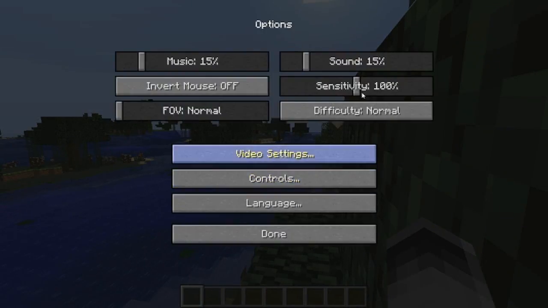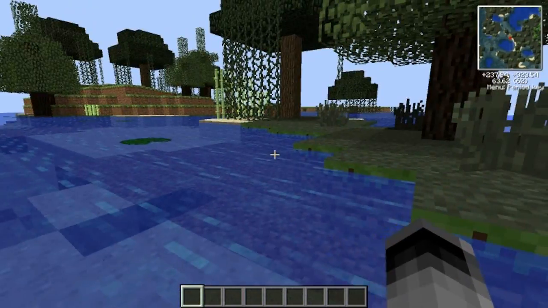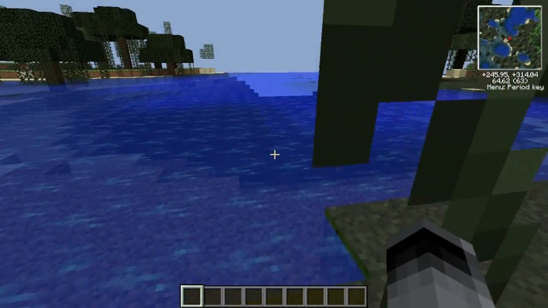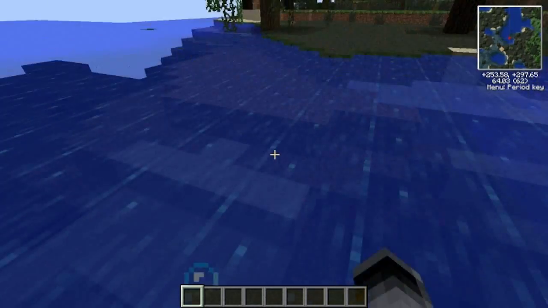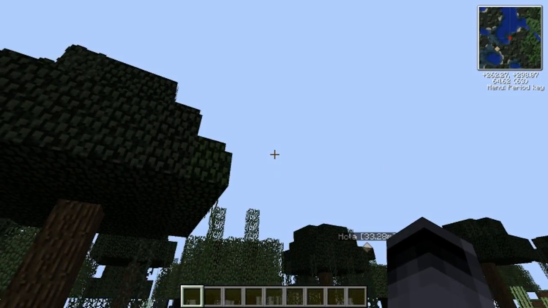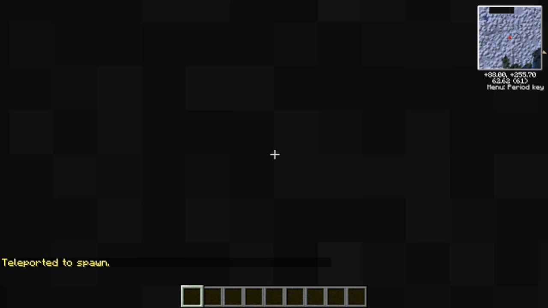Oh yeah, also, something that's really cool is, let me turn my sound up. Hopefully this can be heard well. Did you hear that cool splashing effect? That was Matmos, and Matmos is like an ambience sound mod. It adds cool sounds, which I just think is awesome. There's sound for wind and falling and birds and waves, and if you listen, you can hear the running water. And there's a bird. I like the effect that it gives, and also at any time I could type slash spawn, and I'd go right back to the spawn, and I'm stuck inside something, but you get the idea.